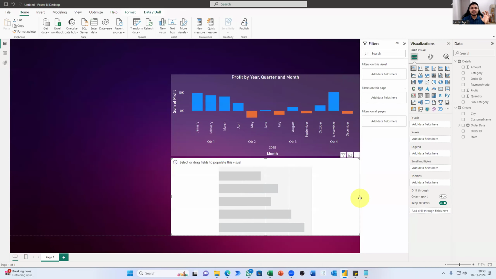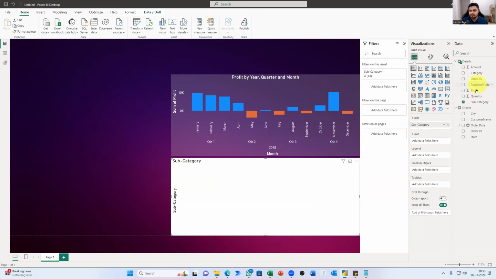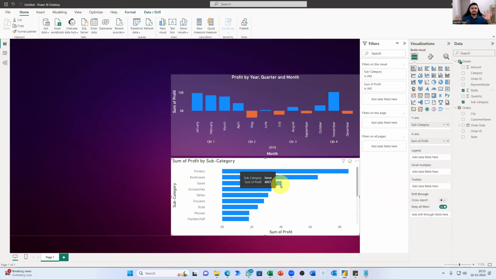Guys, if you want a shakalaka boom boom moment, here is your moment. See this. As I told you, I'm not an expert in this, so I will put subcategories here. I will put profit here. Done by Power BI.